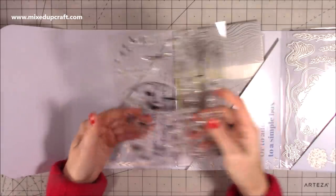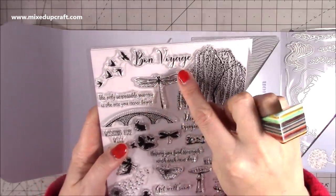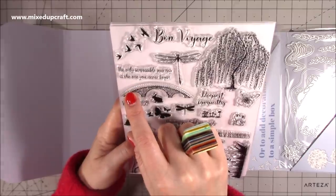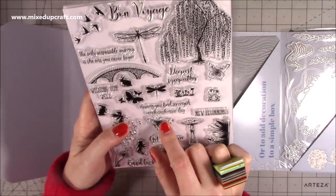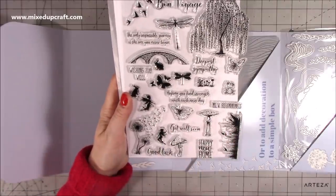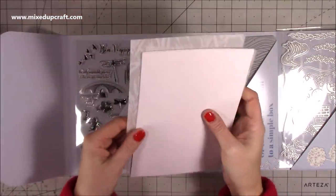So we have the stamp set. Straight away this jumps out to me — it's such a beautiful stamp. You've got the beautiful dragonflies, the birds, a bridge, border stamps, a toadstool and a little frog. Sentiments include: Deepest Sympathies, 'The only impossible journey is the one you never begin', Happy New Home, Good Luck, Get Well Soon, Hope You Find Strength with Each New Day, and I'm Wishing You Well. It's got a lot of motivational, supportive kind of quotes, which is nice. Love the dandelions again — and then this whimsical, magical silhouette style. I already have a really nice card idea and I can't wait to start. Genuine happiness from paper and stamps!